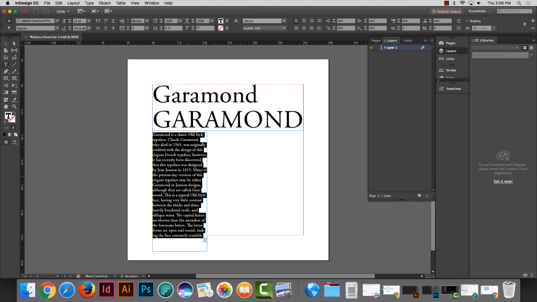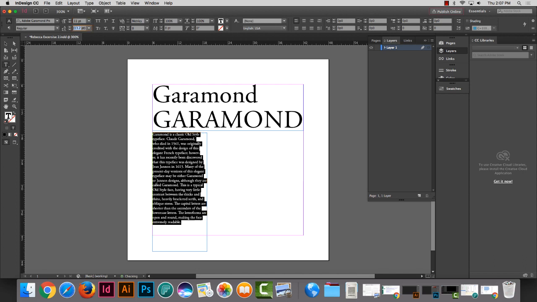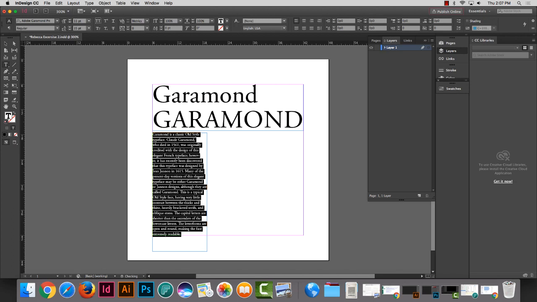So we have 13 picas wide on this box. It is Garamond Pro. And the book tells us it needs to be 11 over 15. What's that mean, 11 over 15? It's these 2 boxes right here. Point size is the 11, and leading is a 15. Lovely. It also tells us that it needs to be justified. Justified is the setting of how it's going to align within its column. So we want to use justified with the last line aligned left. We don't want it centered or anything.